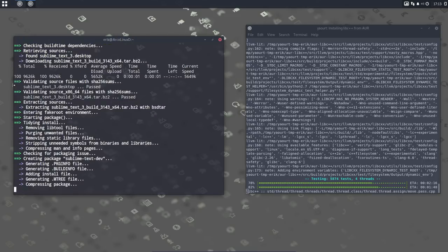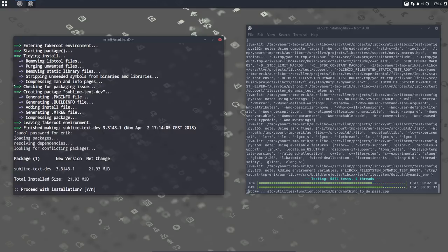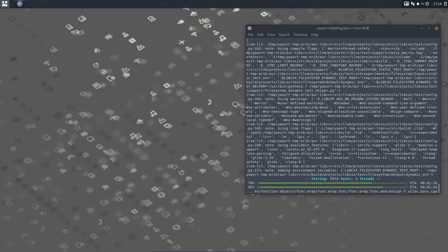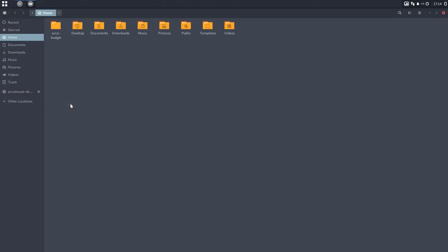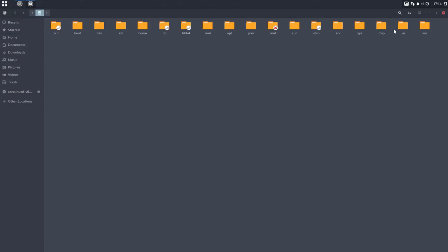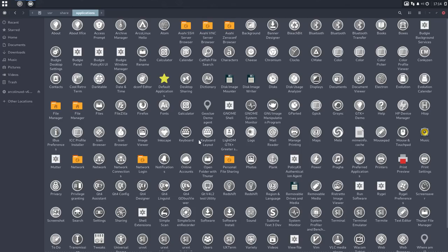Now, why do I need Sublime Text? It's the easiest way to change stuff that is in the user share applications, where it is forbidden actually to change anything. You need to be root. So, with this application installed, I'll redo the exercise, go to the files, go to other location, computer. If you don't want to wait for another update from Erik Dubois, what do you do? You go to the applications, here it is.